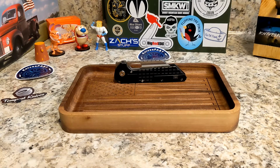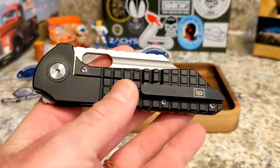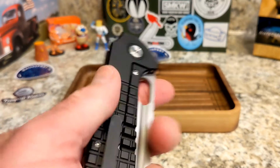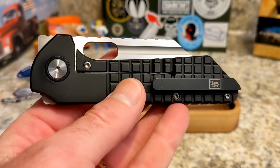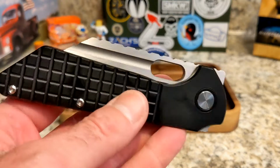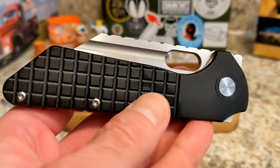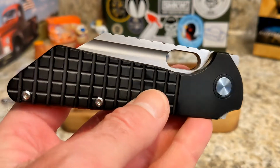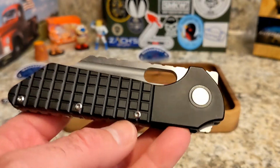This is the Brass Brigade Jason Grant gripper. Now, you guys know I actually, crazy enough, won this knife, and Jason sort of customized it a little bit for me. So stinking cool. I did my unboxing thinking not really my blade shape, but I'll probably like it. And I am absolutely, spoiler alert, loving this knife. It is easily in my top 2 or 3 knives, and we'll talk about why in this review. So let's do it, man.